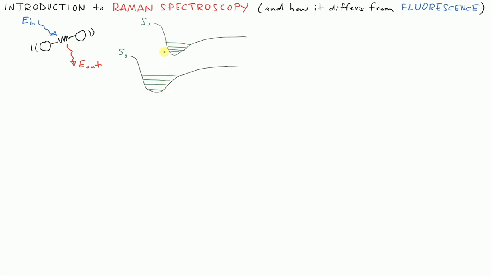In Raman spectroscopy, we don't deal with these so-called real states where we actually absorb the photon. We think about this incident photon taking us up to a level where there isn't any absorption available. We have not reached the level here of the S1 state, and that we will call a virtual state. In the virtual state, you have to get out of it really fast. I'll talk about that in a second.